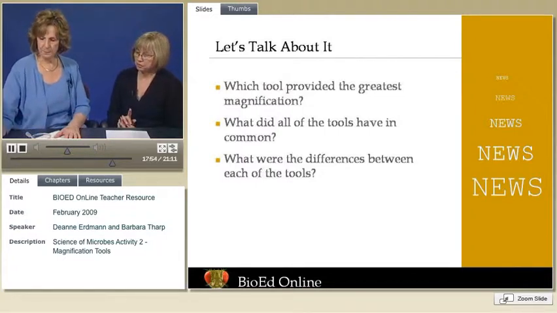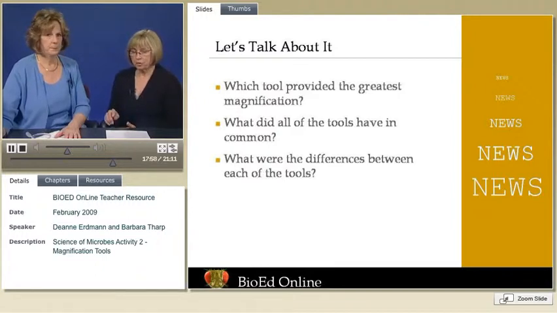So they begin to get a little bit of an idea of the detail that you can see with increased magnification. The only other thing I would think is to have them look at the fact that what happened with the hand lens, what happened with the water, and what happened with the microscope, all of them is because of the lens and because the lens being curved. So that's what they all have in common.